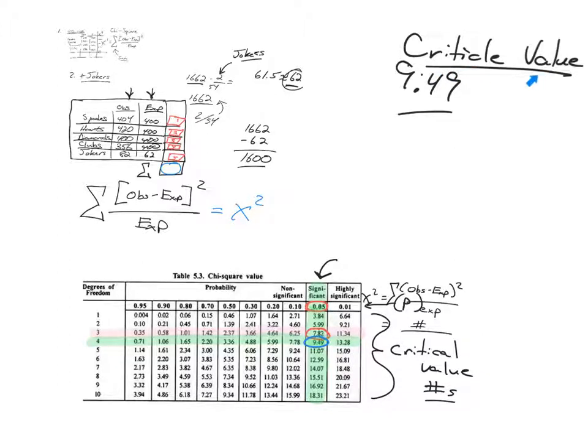So you have a critical value of 9.49. So now whatever this chi-square number is, right here in blue, after you add these 5 different ones, after you observe, minus expected, you square it, divided by expected, do that 5 times, add them together. You take that number, if that number is smaller than 9.49, then the difference between 82 and 62, 356 and 400, 420 and 400, 404 and 400, that difference is just random luck.